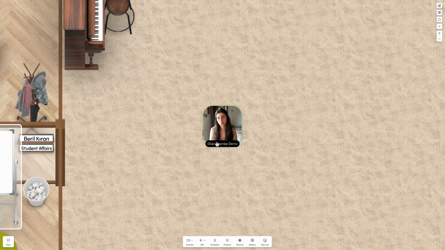The rabbit hole. In the rabbit hole, when you're in a room, when you close your door, nobody can enter. Sometimes when guests come to the office, because they're curious and they don't know how to use it so much, they might accidentally click on some rooms, some places, and they might accidentally end up next to you. It could be a little disturbing sometimes because that person doesn't know you, and they could be embarrassed too. It's good to keep your door closed so nobody accidentally comes inside and you start hearing people out of nowhere. And they start hearing you and seeing you if your mic is on or your video is on. Just a little note.